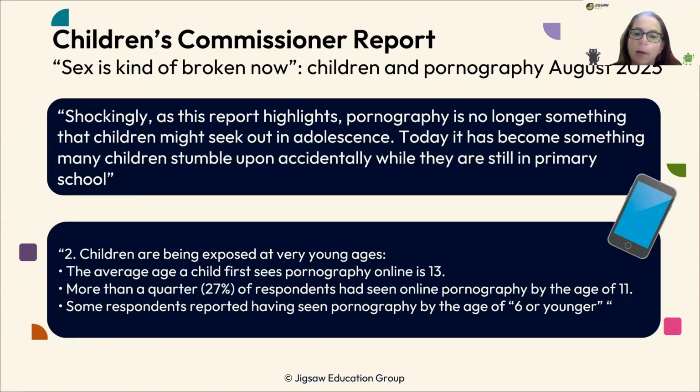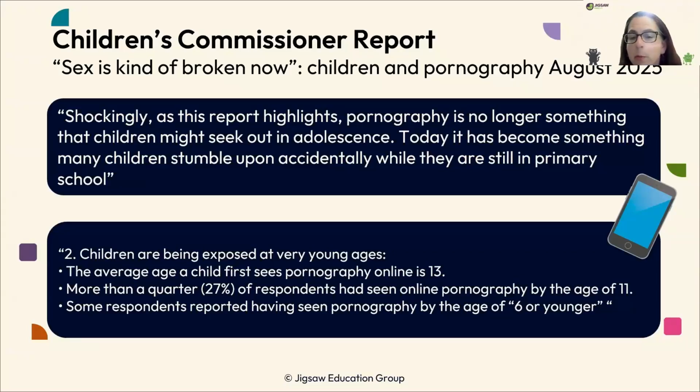So although the average age they may first see this is 13, which is still not far from primary school, more than a quarter of respondents had seen online pornography by the age of 11. That's a high number. So, we want to make our PSHE set a positive course for discussions about sex within relationships. But by teaching children these facts about human reproduction, we give them time to gently build their knowledge and support them to feel comfortable and to ask questions, so that if they do stumble across this information, they feel in a better position to question it, to have some critical thinking, and know who they can go and talk to for reliable information.